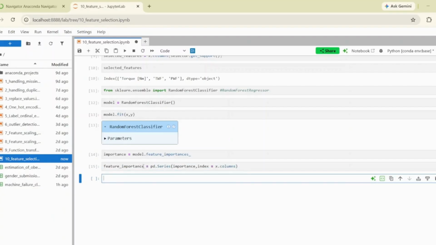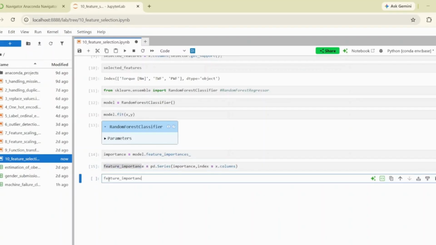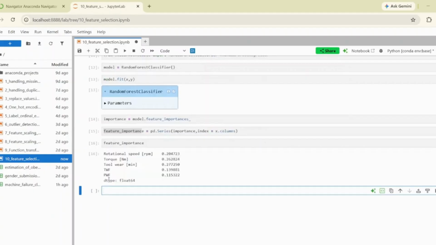Suppose I call this. It gave me the values, right? Torque has a good value, 0.27, 0.13. So it gave me the values.